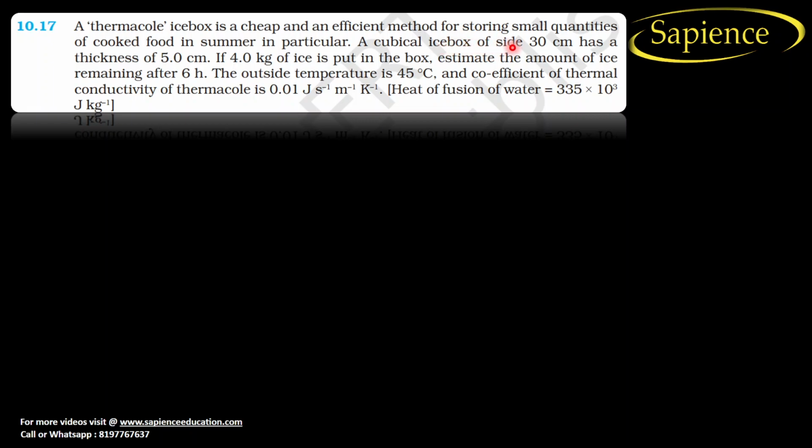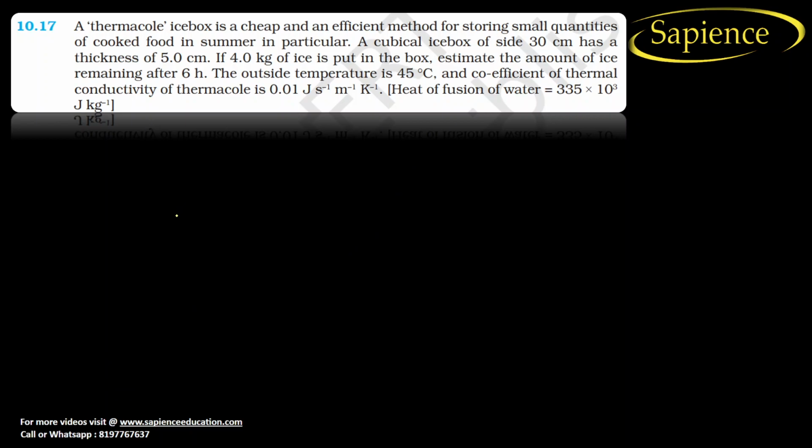A cubical ice box of side 30 centimeter has a thickness of this. If 4 kg of ice is put in the box, estimate the amount of ice remaining after 6 hours. The outside temperature is 45 and the coefficient of thermal conductivity for the thermocol is 0.01 joule per second per meter Kelvin, and the heat of fusion of water is taken like this. So let us draw the situation here.